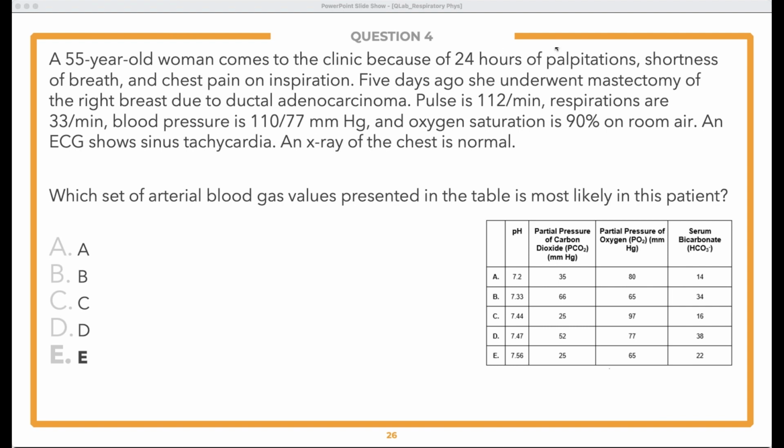And the pain that he has on inspiration, that's what we call a pleuritic chest pain. That's a very classic chest pain that's associated with PEs. When I take a deep breath, my pain gets worse. And it's also associated with pneumonias as well, but the story here doesn't really fit the pneumonia picture. With the hypoxia as well, that fits with this, with the recent surgery.